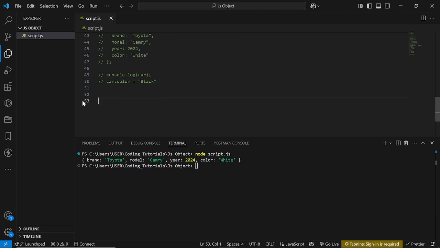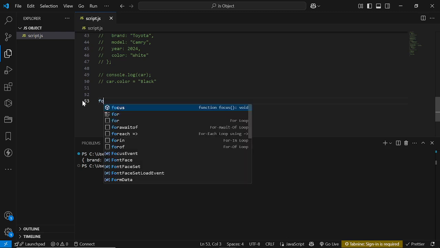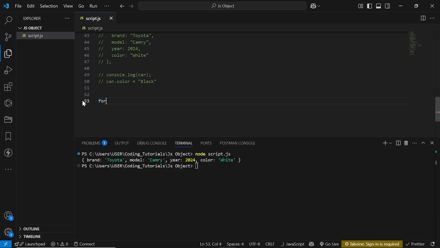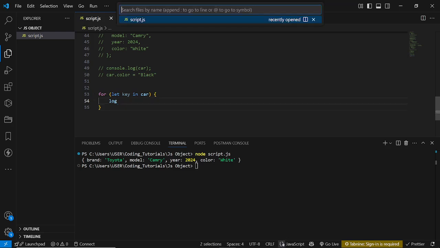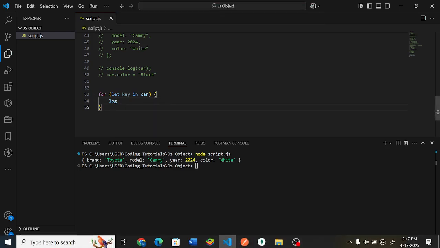So let's try looping through object properties. For this one we'll be using for. Let's key in car. So let's try console logging that.